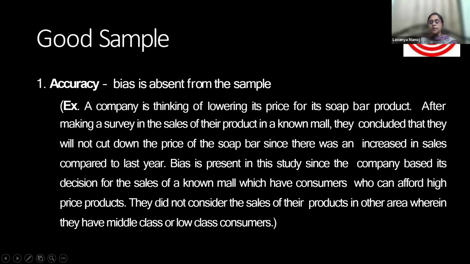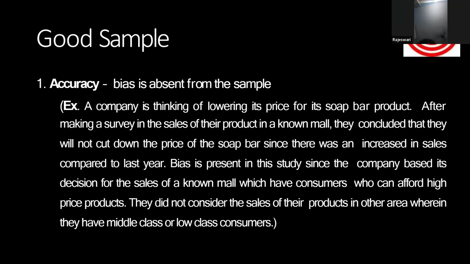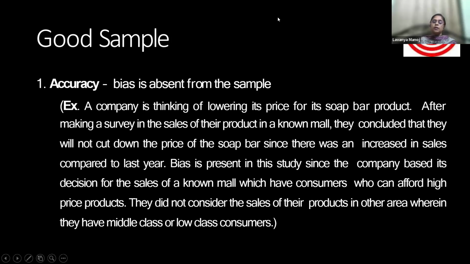So all you can get is an approximate result, but not an accurate result. So when it comes to accuracy, if you want to get an accurate result, it depends upon the number of samples you're going to take. If the sample size is very small, yes, you can get accurate results. But if the sample size is very large, you cannot get accurate results, but you can get an approximate result. You can come to an approximate conclusion.